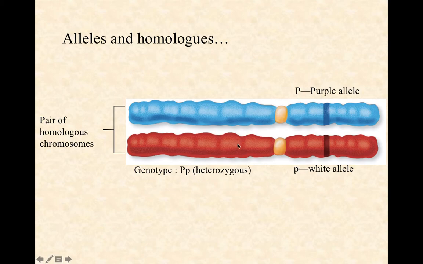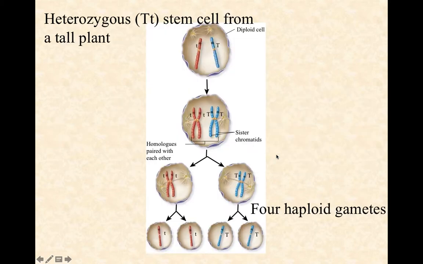This would be prior to DNA replication, to S phase of the cell cycle, because in S phase of the cell cycle, we'd have two identical copies of each of these. So we'd have two big P's connected at the centromeres, two little p's connected at the centromeres. And in the first round of division, so here's our diploid stem cell, here's chromosome whatever, 10 I guess, right? And one of them from one source is carrying the recessive allele, the other from the other source is carrying the dominant allele. All the other genes are there. We're just tracking this one chromosome right now. DNA replication takes place, and the identical copies are linked together at the centromere.